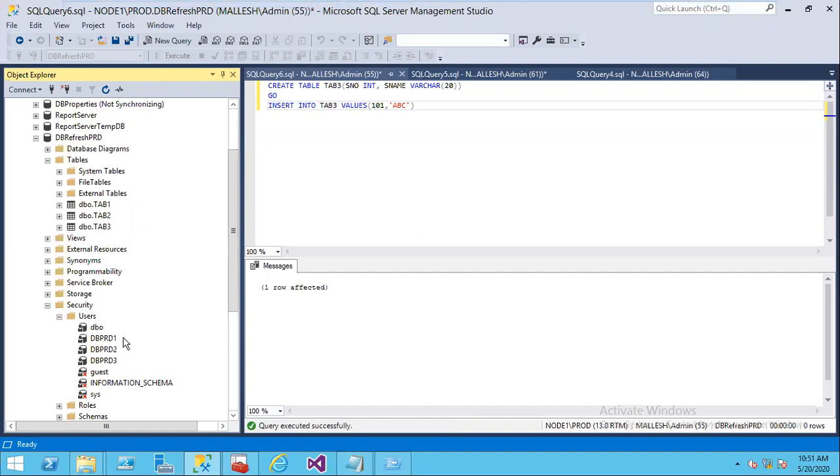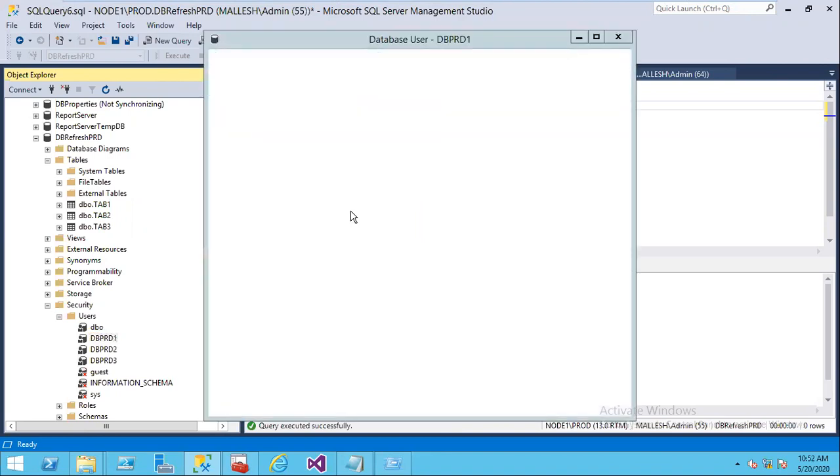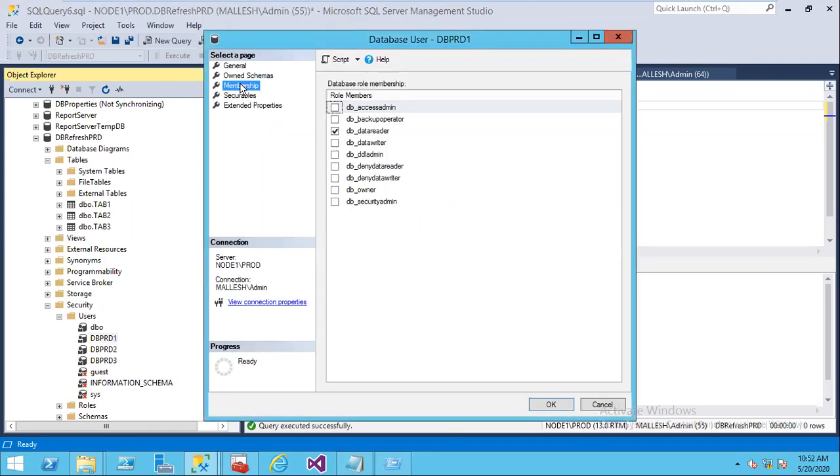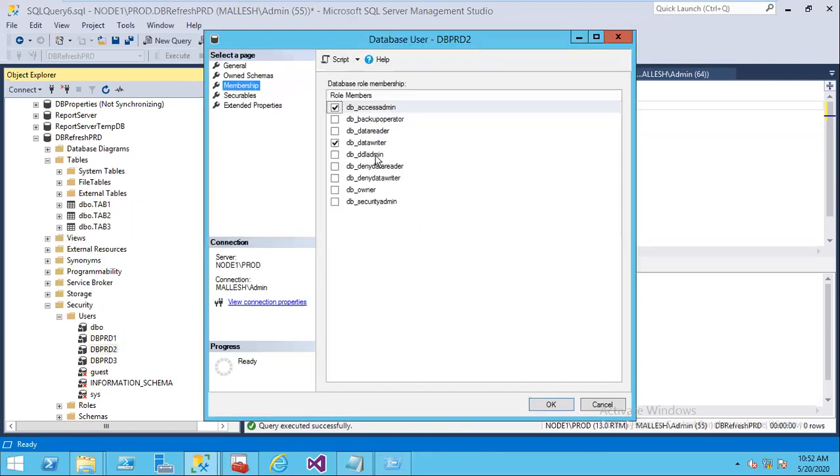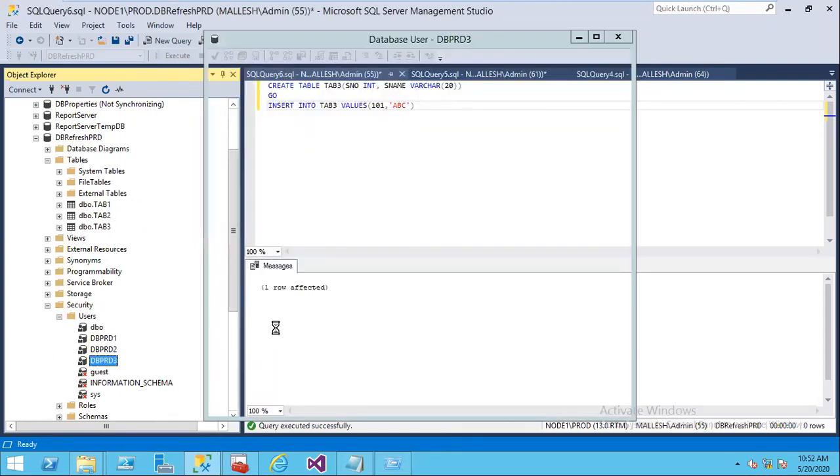If you look at the permissions of DBPRD1, go to the membership. It has db_datareader. If you look into DBPRD2, it has data writer and access admin. Just remember the permissions. And DBPRD3 has data reader.